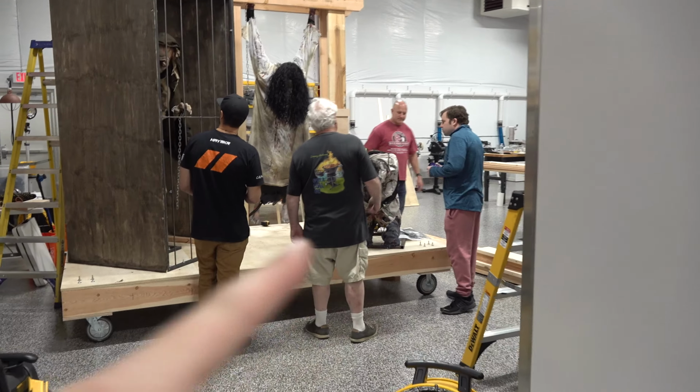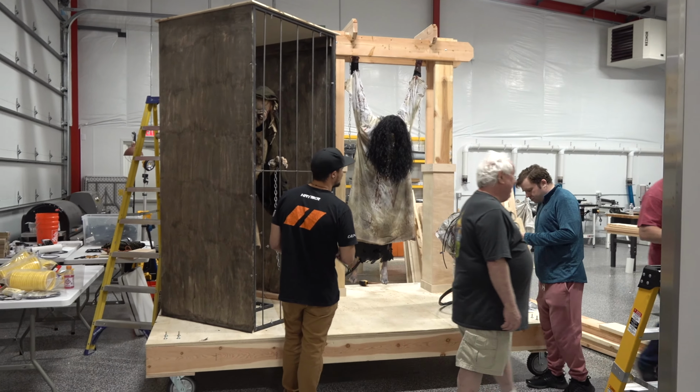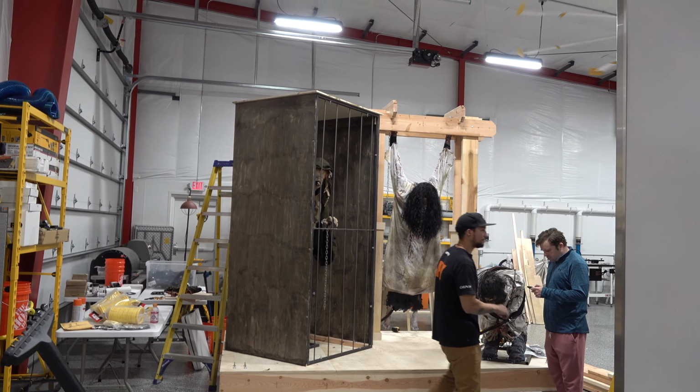All right, it's about 1 o'clock. We're going to try to wrap this one up today. We have to put this guy secured and we have to attach the lights and all the air lines getting tucked away. And then this guy will be ready for paint and stain.